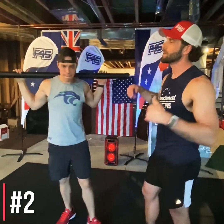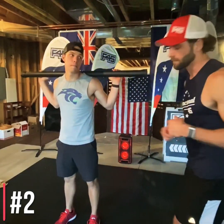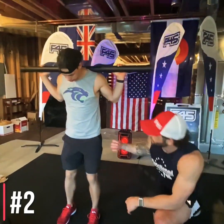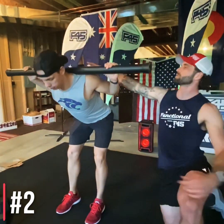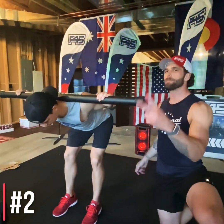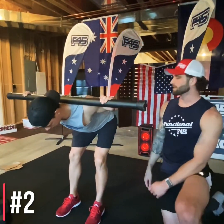Station number two: good morning with a pause. Get your weight — barbell, revo bar on your back, kettlebell, or anything in front. Feet underneath your hips, drive those hips back, feel it pulling the hamstrings. Keep shoulder blades back, back nice and flat. Two-second pause at the bottom, then explode up squeezing the glutes at the top.